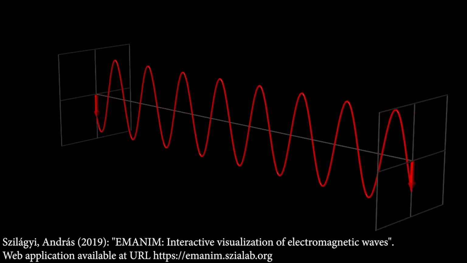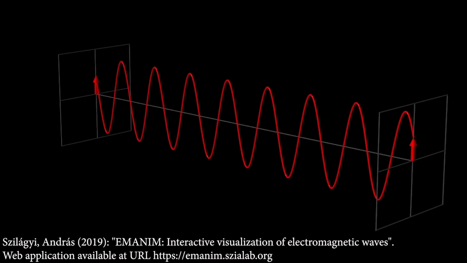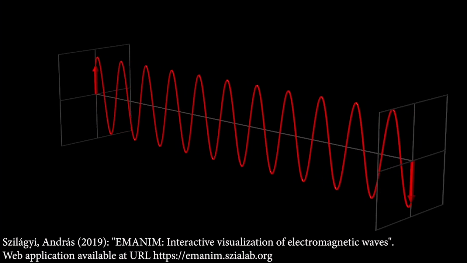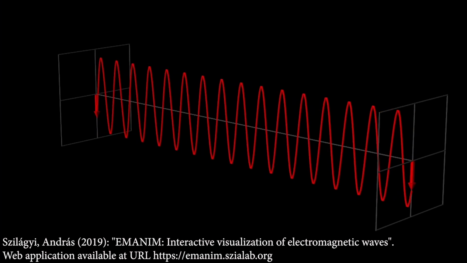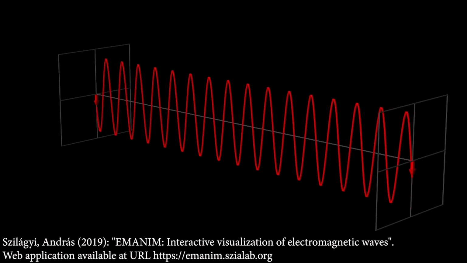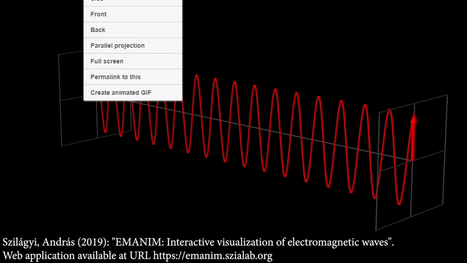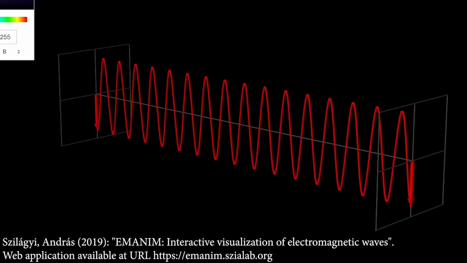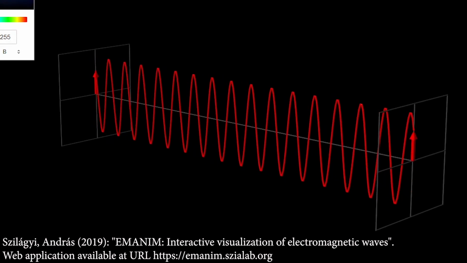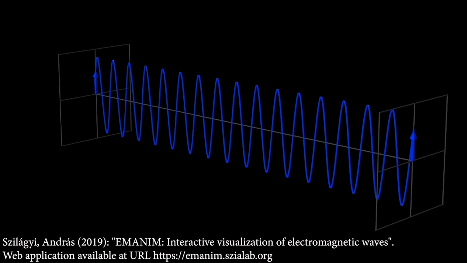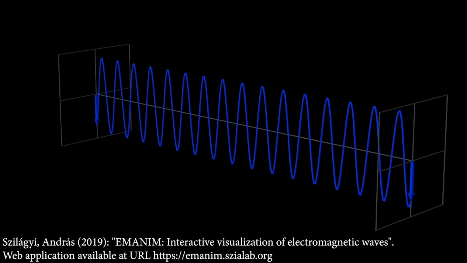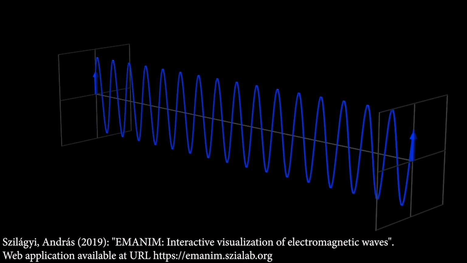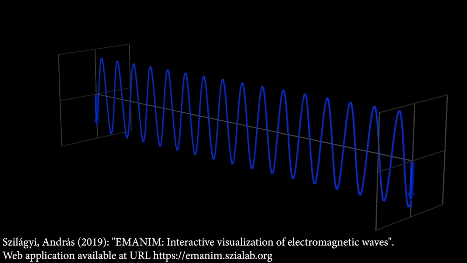Now, the wavelength defines the frequency and the energy of the light. So, if we decrease the wavelength, like so, then we are changing the color of the light. So really it would be more appropriate to change this to something like blue maybe. There we go. We're changing the color of the light. We are also changing the frequency. As we decrease the wavelength, we are increasing the frequency, and we are increasing the energy. Energy is directly proportional to the frequency.